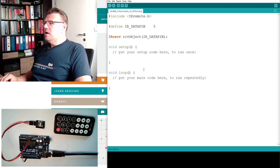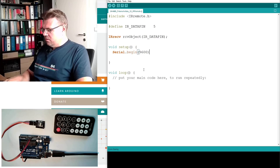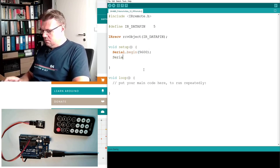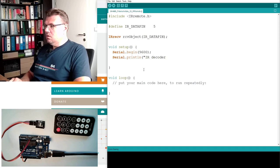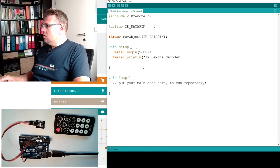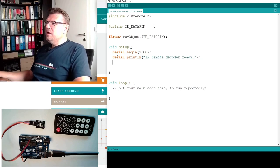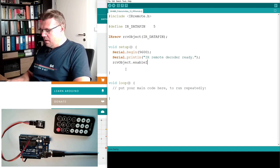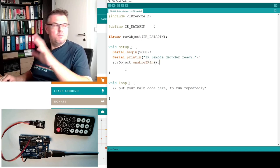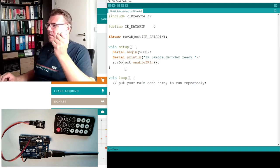Look at pin number 5. Good. In the setup, we are of course starting the serial interface, 9600 like always. Then we write to the serial monitor: IR remote decoder ready. Little message. And we are calling from this receive object enable IR in. This is initializing the IR receiver and doing the necessary steps to enable the infrared decoding. Okay?